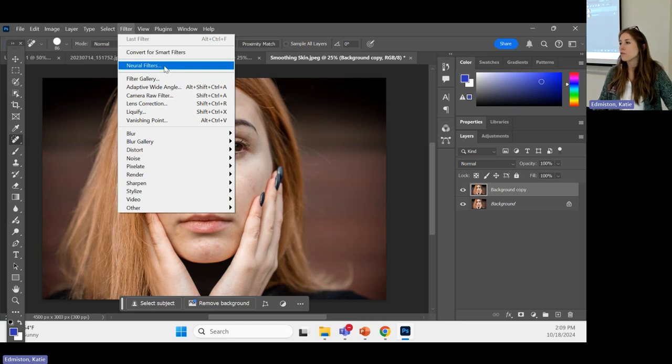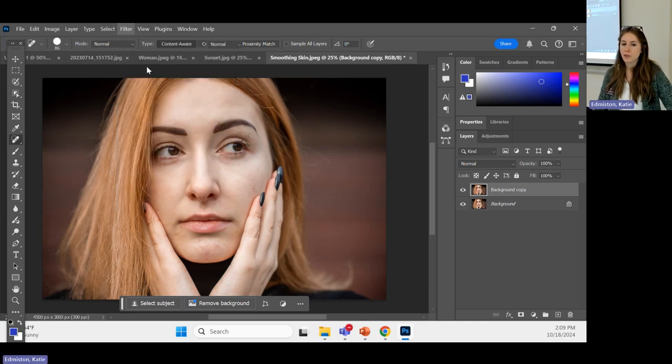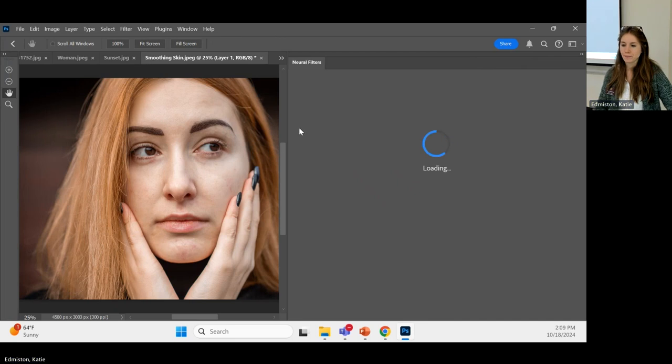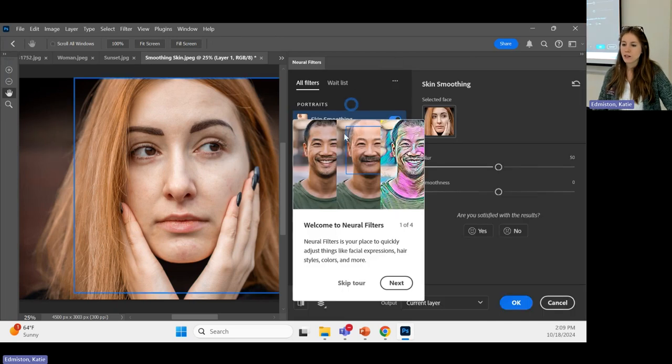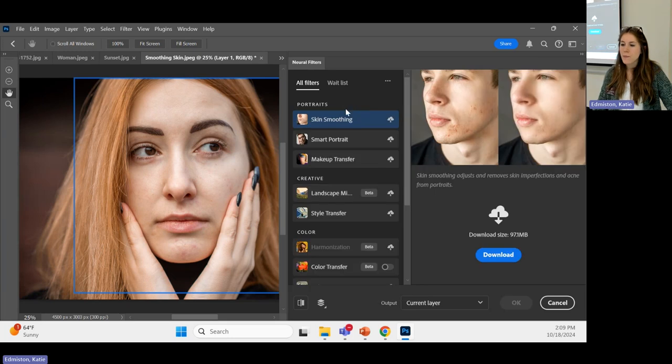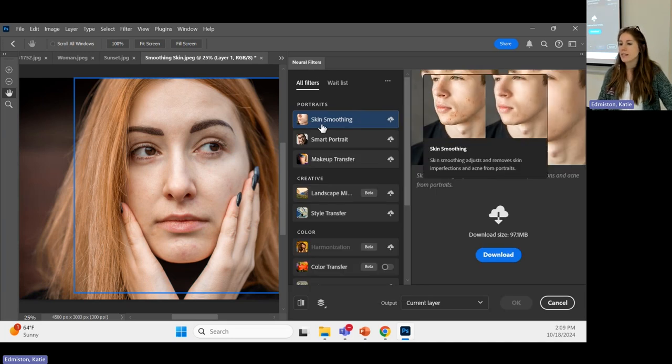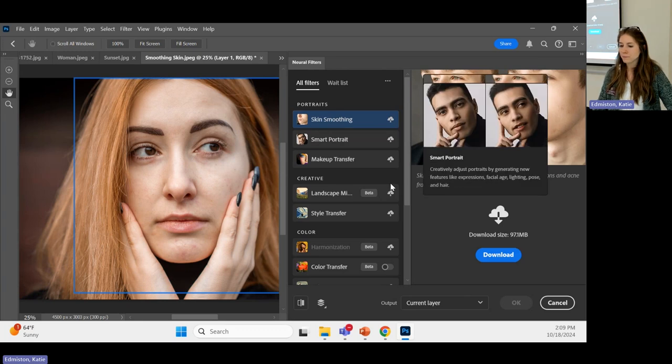These are brand new in Photoshop, and some of them are still in the beta stage. So that's filter, neural filters. You'll see this large new window open up. It's telling you that you can do lots of different things with the neural filters. But the very first one we see is this skin smoothing option.